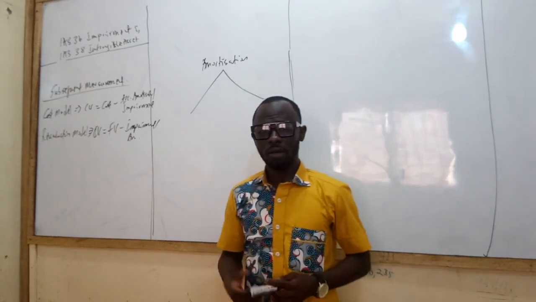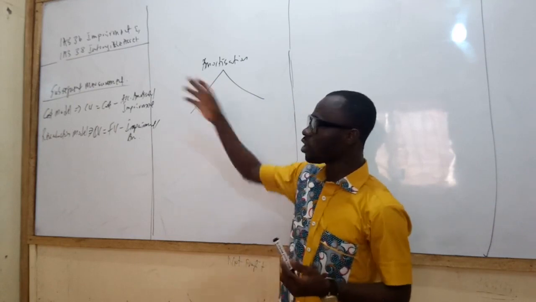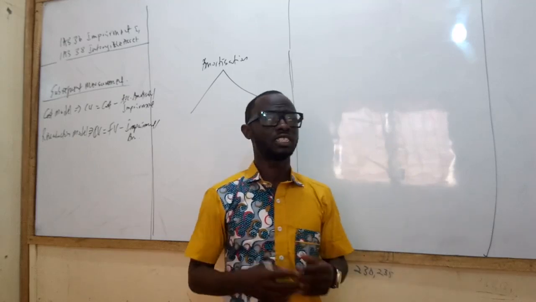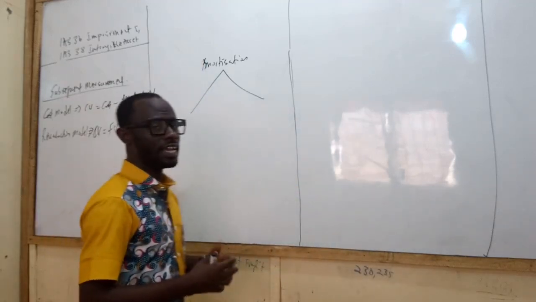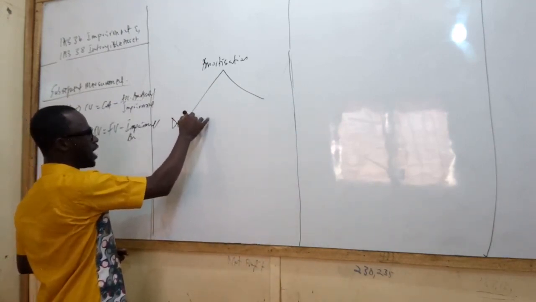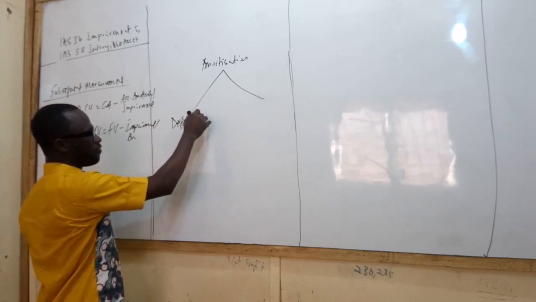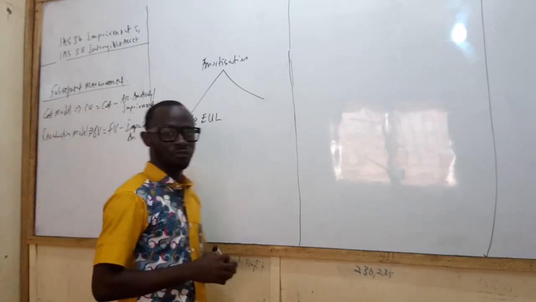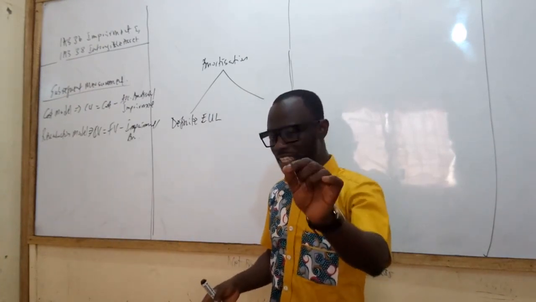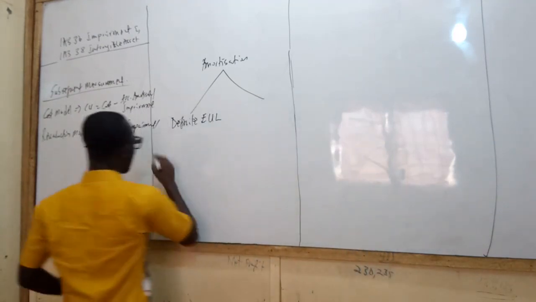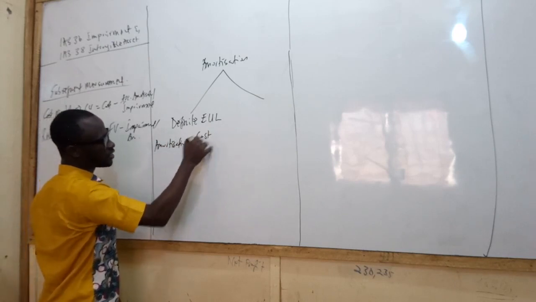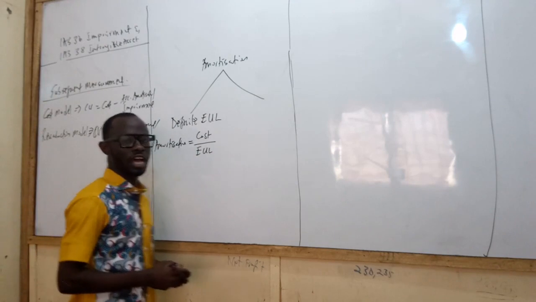Now, before we talk about amortization, when it comes to intangible assets, there are two questions that we need to ask ourselves before we decide how we're going to amortize that asset. The first question we ask ourselves is, does the asset have a definite economic useful life? So that's the first thing. That is the starting point. Does it have a definite economic useful life? If it does have a definite economic useful life, then the amortization is going to be the cost of the asset divided by the economic useful life.